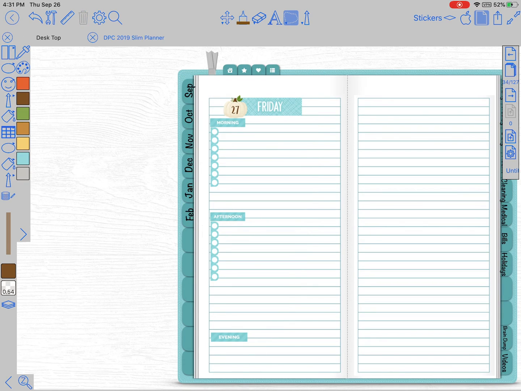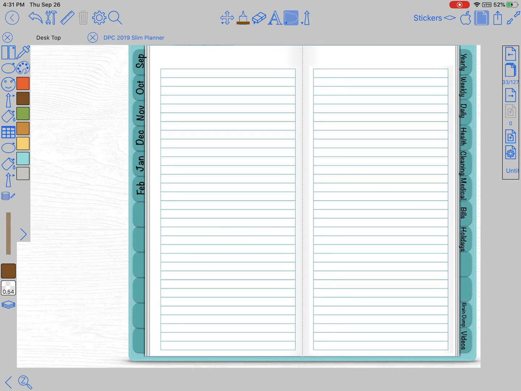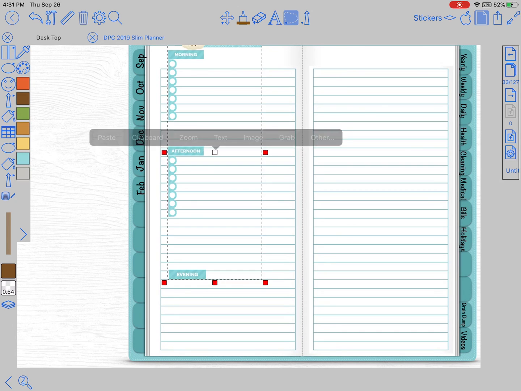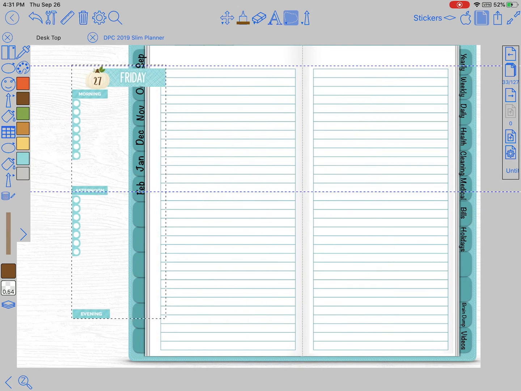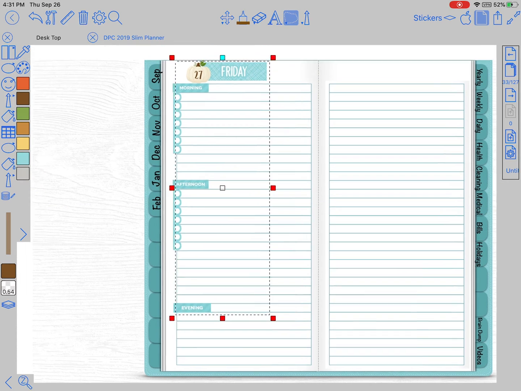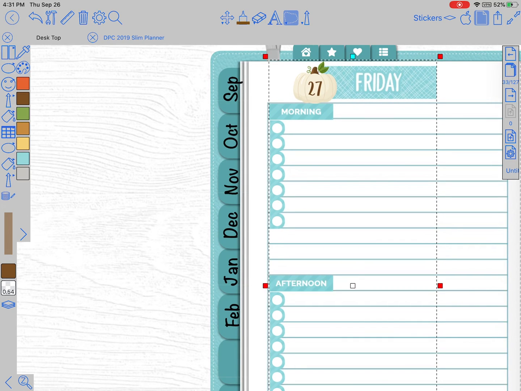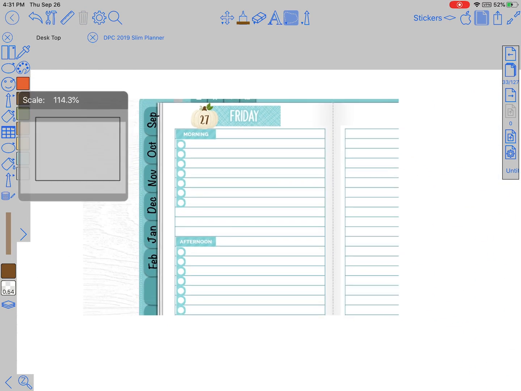Copy. And I typically, when I do something on a page, I try to remember to go back and lock it, because I'm pretty bad about forgetting if I don't do it right after. And so now I paste it, and see, it just has the stickers. It doesn't have the page with it. So let's just say I'll place it right there.